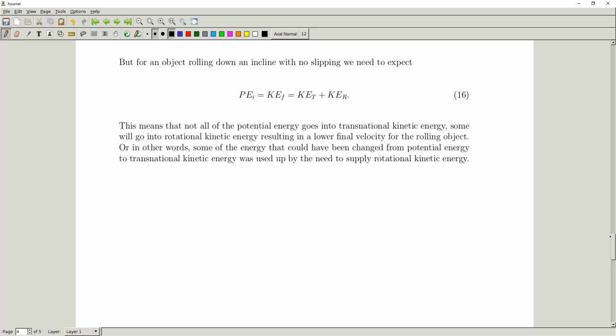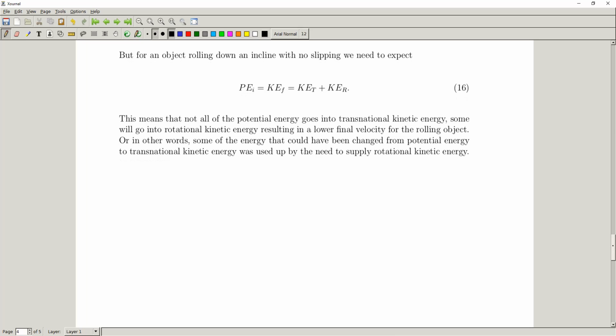If we're dealing with point-like particles, we don't have to worry about rotation, right? But if we're dealing with objects that have some extent and that are rotating as other things are happening to them, we need to be considering this rotational kinetic energy. It can soak up a lot of the kinetic energy, which can usually be used only for translation, but can now also be used for rotation, right?